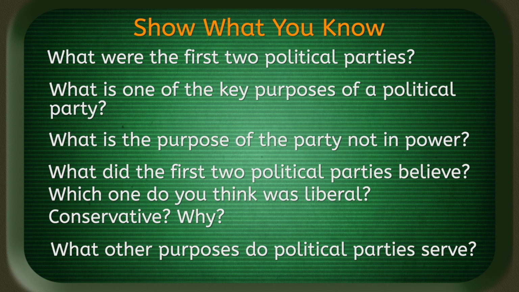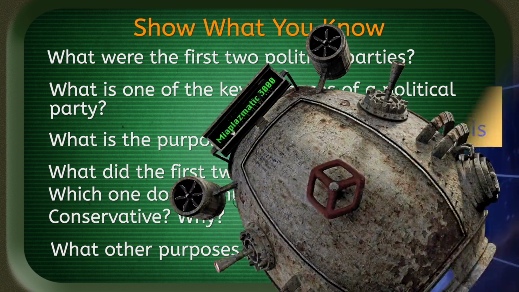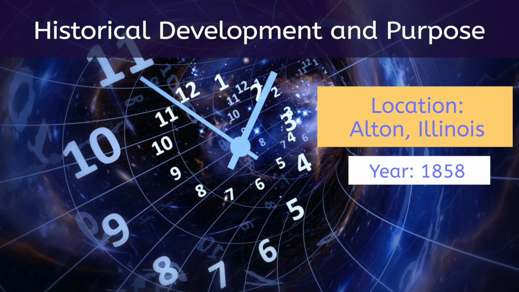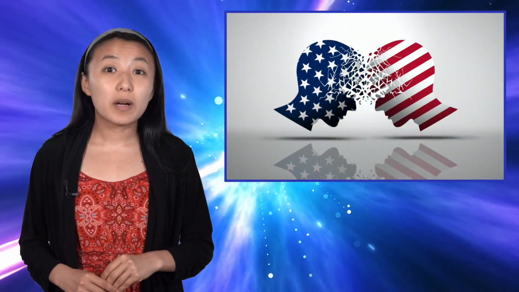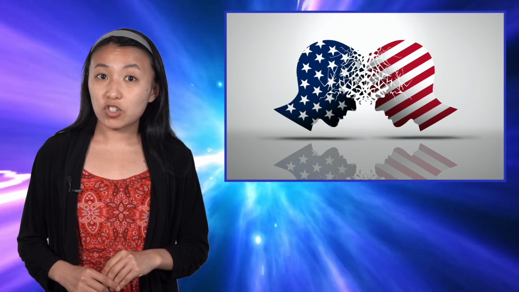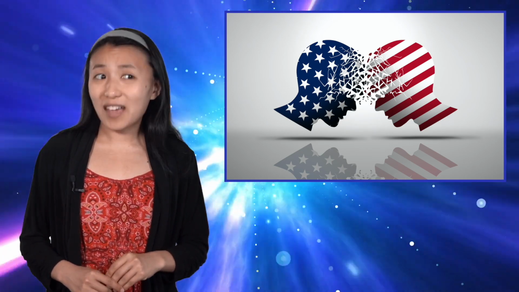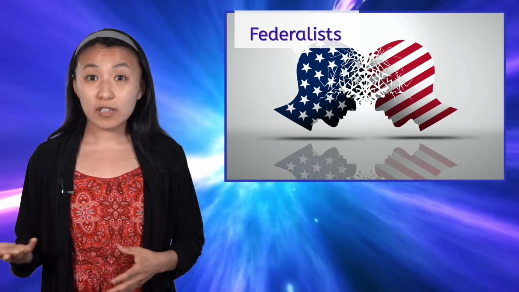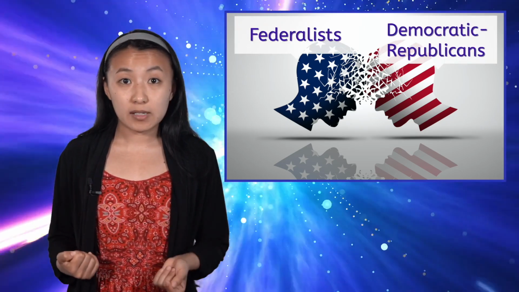To find out, we need to hop forward a bit. Let's go! As we zoom through space-time, let's discuss American politics. American electoral politics is a competition in which there have only ever been two major teams. The first two parties were the Federalists and the Democratic Republicans.